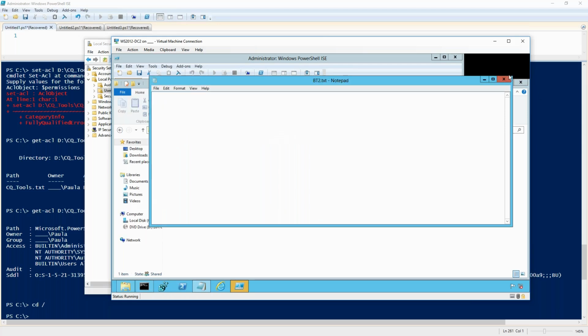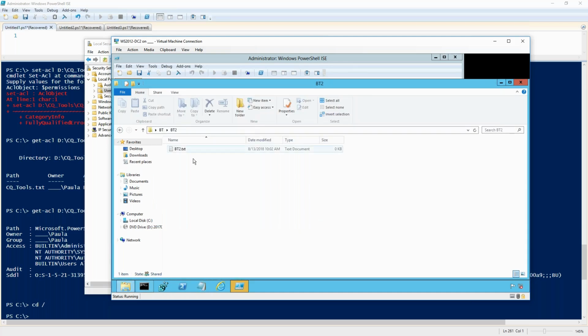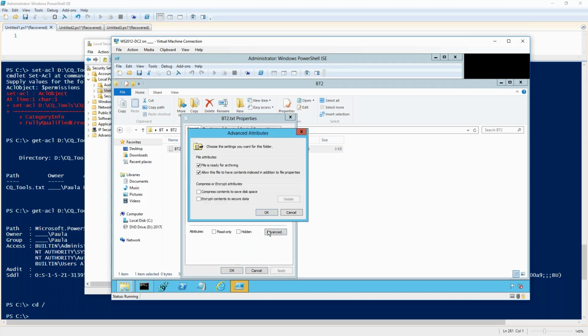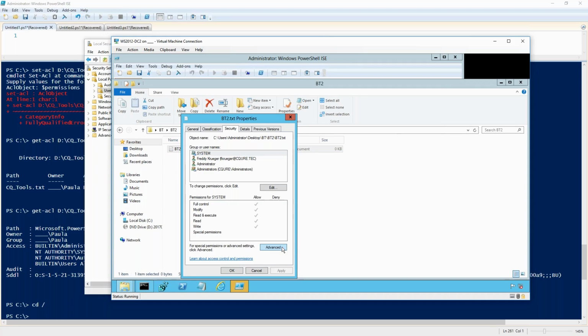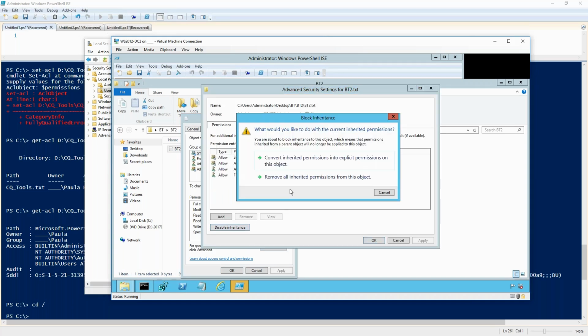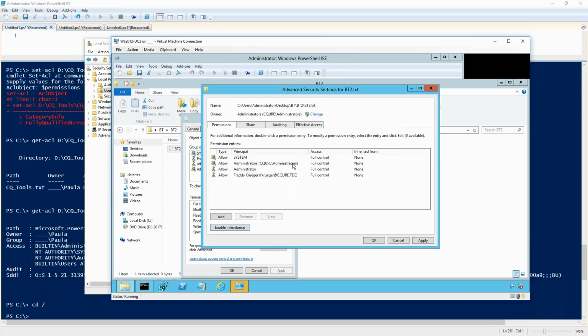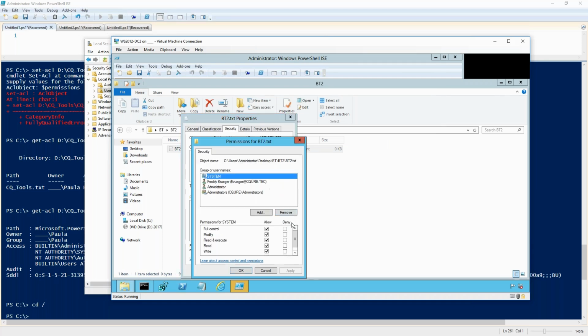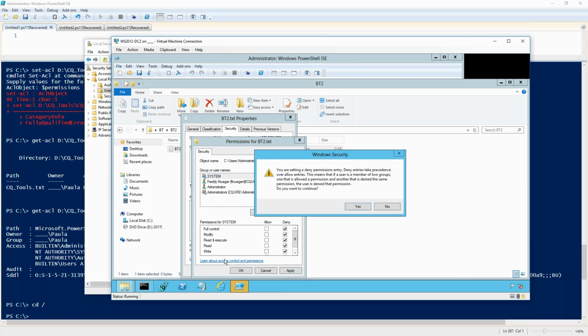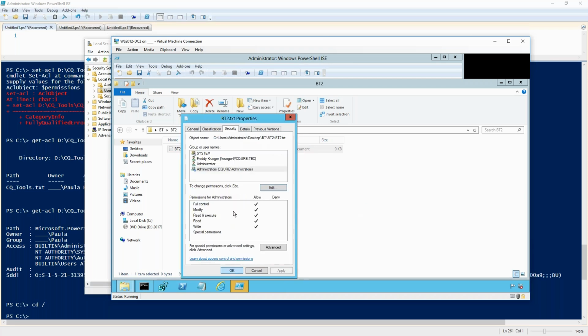I just want to confirm it's all good. Okay, fine. Okay, the folder. Just one more thing. Let's just do it this way. My fault for the auditing. So we're gonna get into security right now, advanced, and we're gonna do disable inheritance, convert. That's totally fine. And we're doing this on the file. So there was the problem on the folder, but Freddy is fine, administrators is fine, edit, and we can deny this guy access to that particular place.